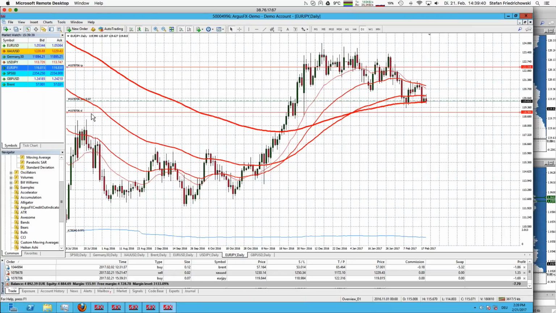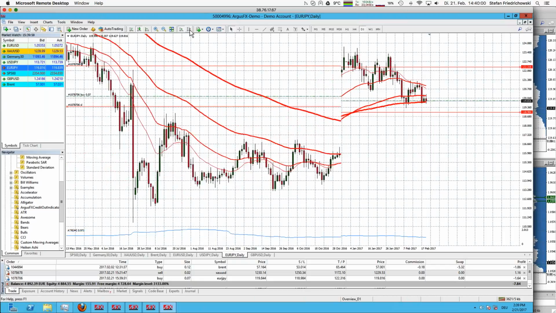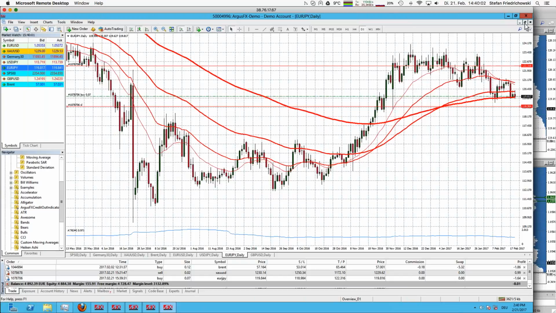So now we check once again, okay, take profit is the upper right red line, stop loss the lower one, and we can check the risk for the trade as well. And that is exactly more or less 50 euros. So that works well. And we are in line with our risk settings. So that is already the second ongoing trade and the third trade at all.